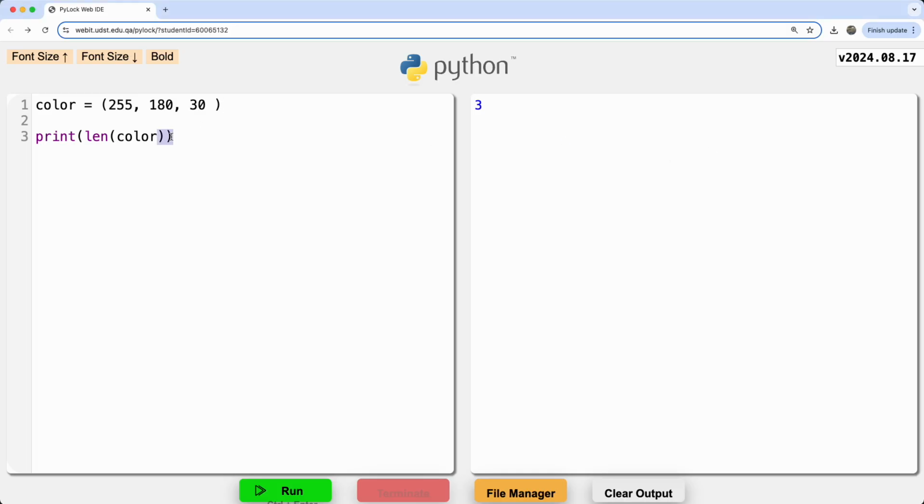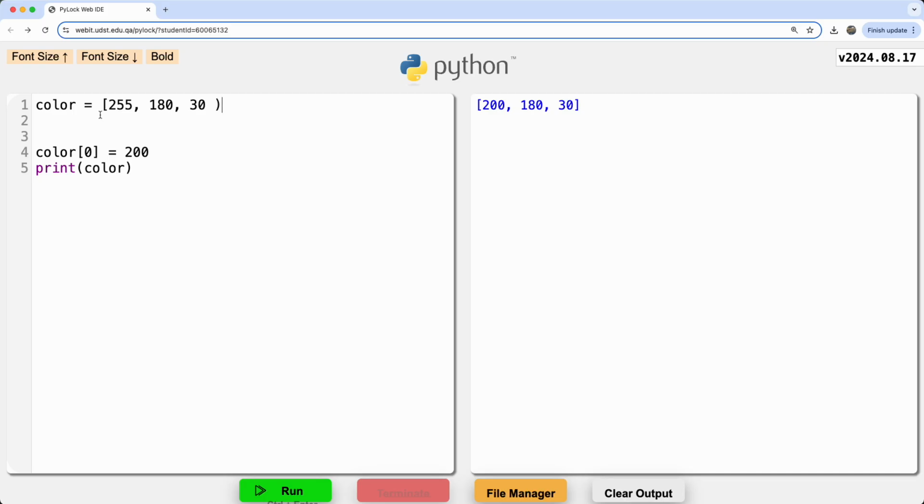Okay, so let's start doing some things that are going to cause me some trouble. Color at 0 is equal to 200, print color. If this was a list, in fact, I'm going to make it a list for a second, because this is what we've seen before. When I print color, what am I going to see? 200, 180, and 30. Exactly, because you can modify the individual items.